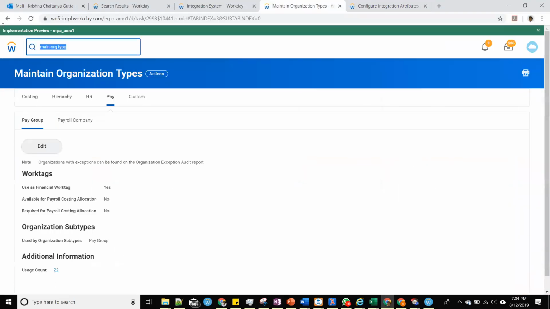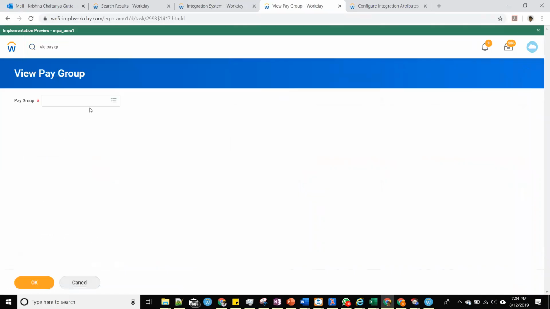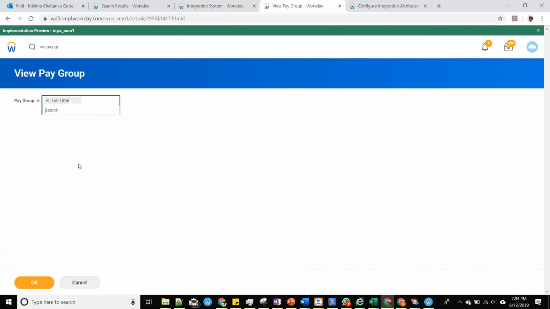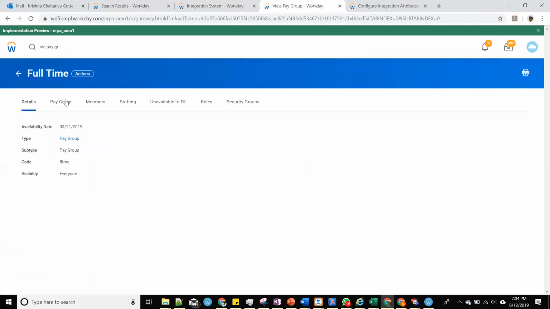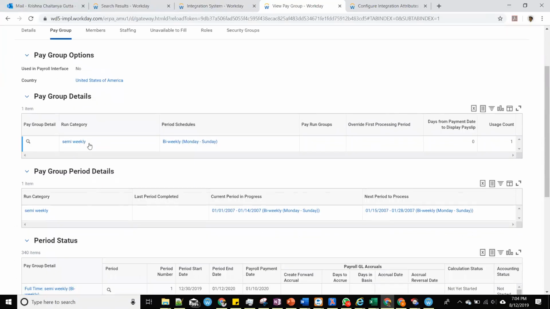So if you go to your tenant, look for pay groups. I'm gonna look for something pretty good. Full-time professional. I think full-time is good. The pay group, this run category is semi-monthly, semi-weekly.